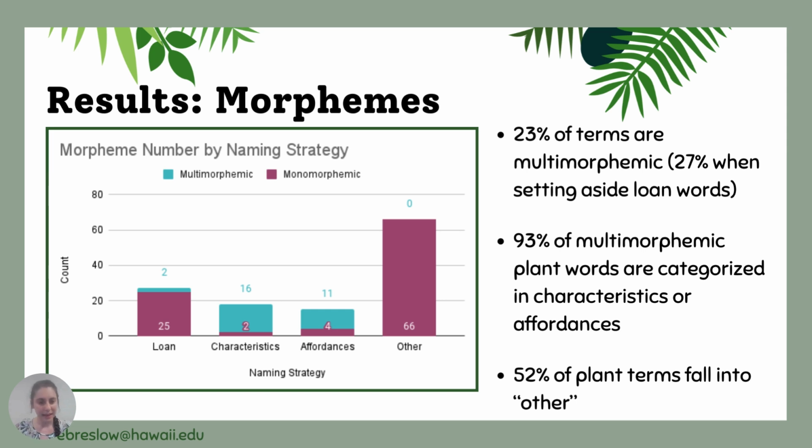One idea that I have for why this is so much higher might be because the island is so small and the botanical diversity on the island is small enough that people have fewer plants they need to remember. That smaller cognitive load might mean that they can use more opaque terms or unanalyzable terms than a different community could, because they have fewer plants overall to remember, and those opaque terms have a higher cognitive load.